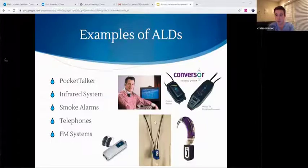So you're able to connect to other accessories or remote microphones and send that audio right from somebody else directly into your hearing aids wirelessly. Where this is most useful is, say, in noisy restaurants. Some of them come as a little clip that somebody else can wear. So your partner could be sitting across the table from you wearing that microphone, and by having the microphone closer to their mouth, it helps reduce a lot of that background noise and sends a more direct, louder signal directly to your hearing aid or hearing device.